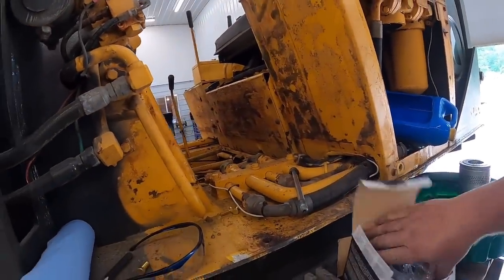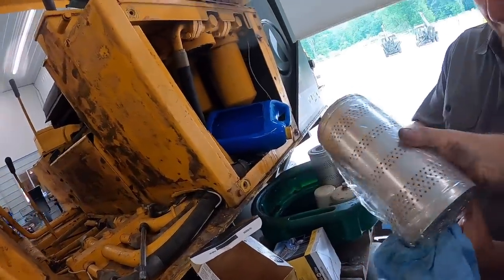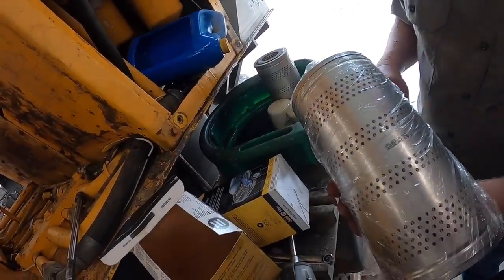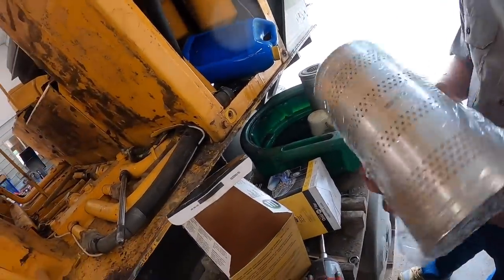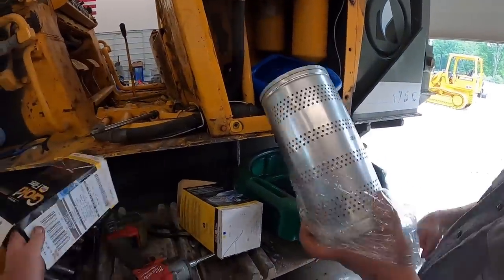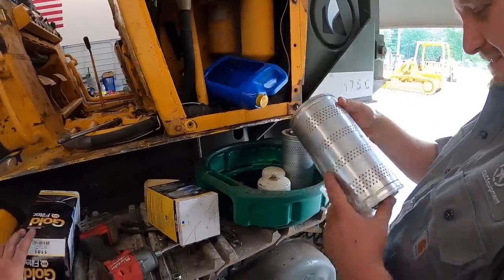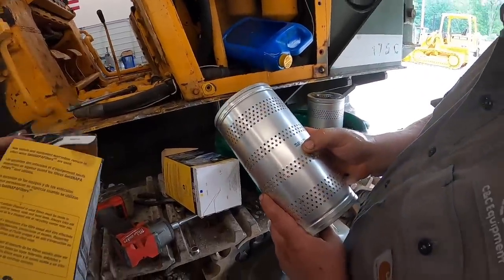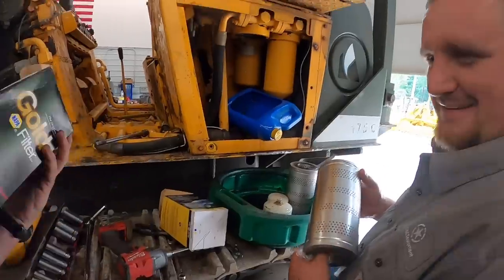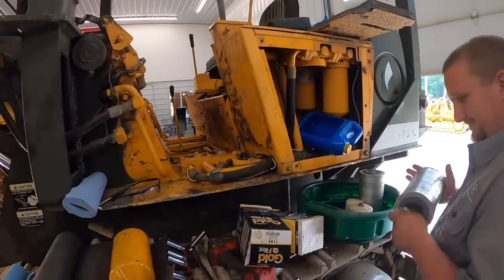Don't fail me now. Napa Gold. I'm not thinking that's made in the USA no more. Well, I can just tell you just by looking at it. I think we might as well put the USA ones back in it now. Yep. No, it says USA right there. It could say made in the USA anyway, huh? Yeah. I feel like it's made in the USA. All right. We bought it.